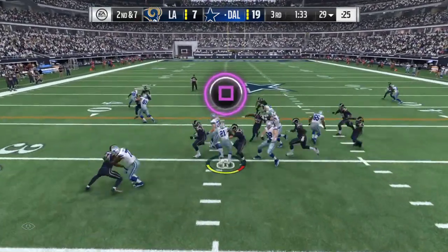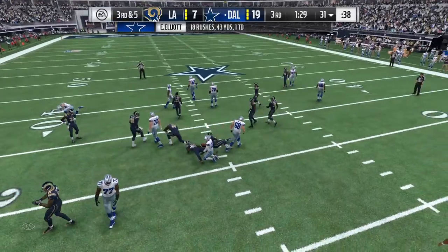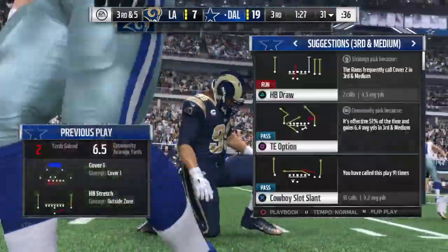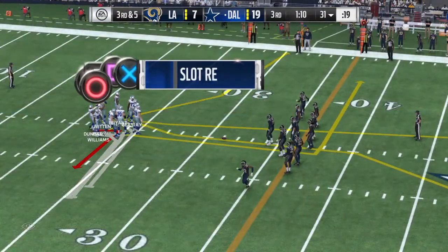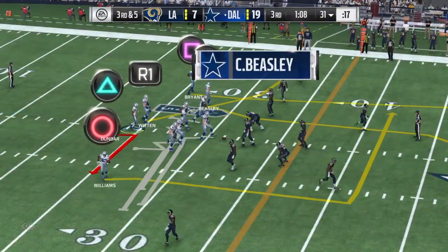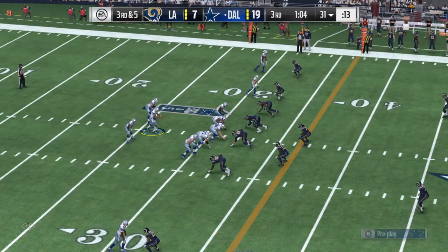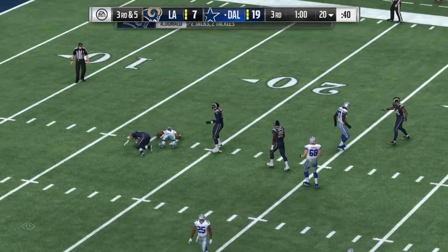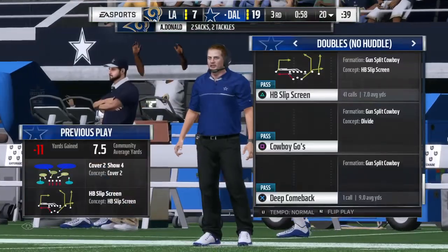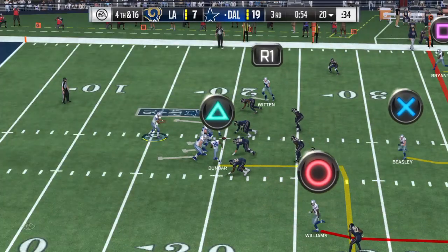They go back to Elliott. He's been busy. And tough going there as he'll only get it up to about the 31. 2 yards on the carry there, and it's going to lead him to third down. So they run it on second down. Now let's see what third down brings here for the offense. Here we go. Throwing. Prescott. And down he goes on the pressure from the Rams defense. And how about this? 4th and long, and they're going to go for it.